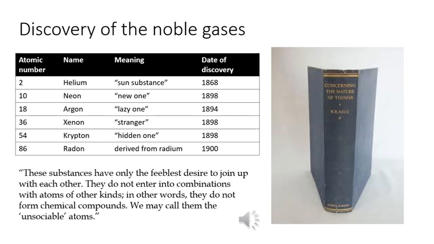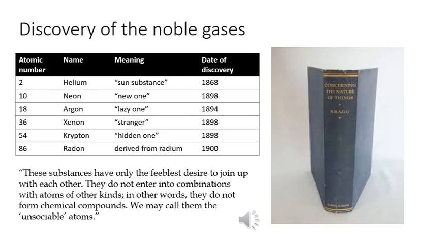You might notice that helium, though, was discovered earlier than the rest. That's because, you might know that when radioactive substances decay, one of the ways in which they can decay is by emission of an alpha particle. An alpha particle is essentially a helium nucleus which very quickly picks up some electrons once it's ejected from the radioactive atom. So if you had a radioactive source that was an alpha emitter, around that radioactive source you would get a build-up of this gas helium. So that's why helium was discovered a little bit earlier than the rest of them. On the next slide, there's actually also a little bit more detail on the discovery of argon, which is a little bit more in-depth information.